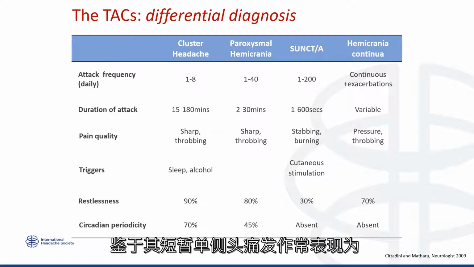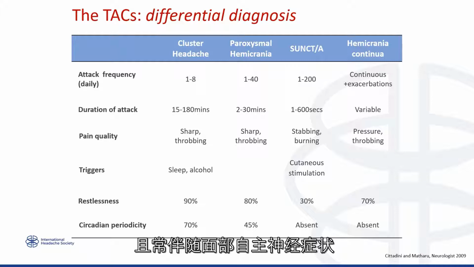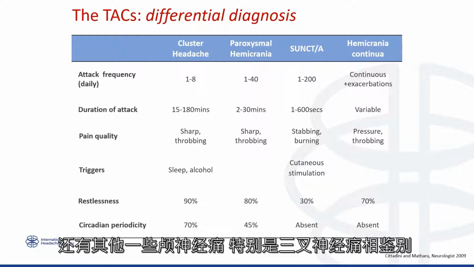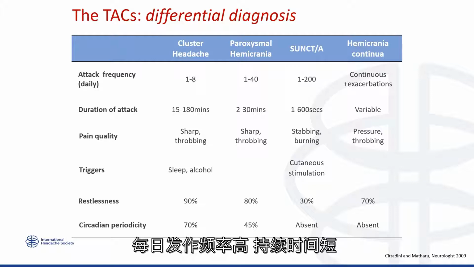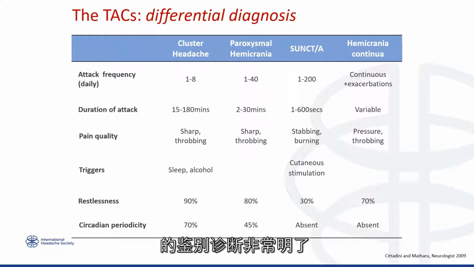In view of the paroxysmal occurrence of their short-lasting unilateral headache attacks, with also frequent facial radiation and the typical associated facial autonomic symptoms, SUNCT and SUNA should be put in differential diagnosis with certainly the other TACs, as well as primary stabbing headache and some of the cranial neuralgias, especially trigeminal neuralgia. The high frequency of the daily attacks, along with their short duration, the stabbing, electroshock-like and burning character of the pain, the presence of cutaneous triggers, the infrequent associated restlessness during an attack, and the lack of clear-cut attack rhythmicity makes the differential diagnosis with the other TACs generally straightforward.